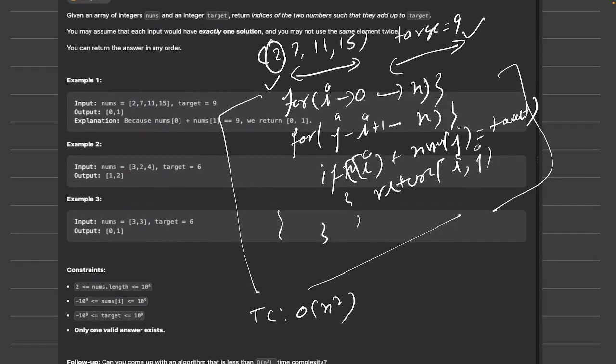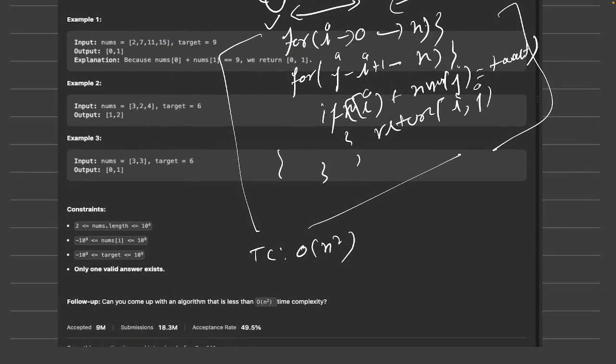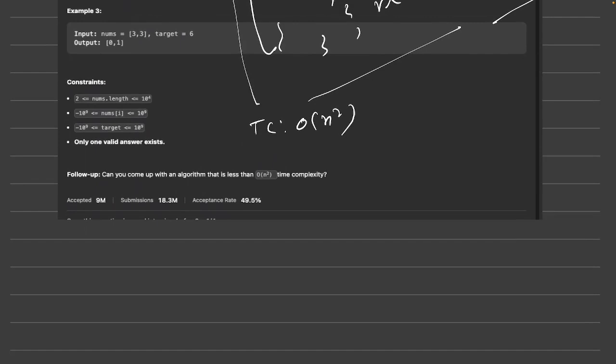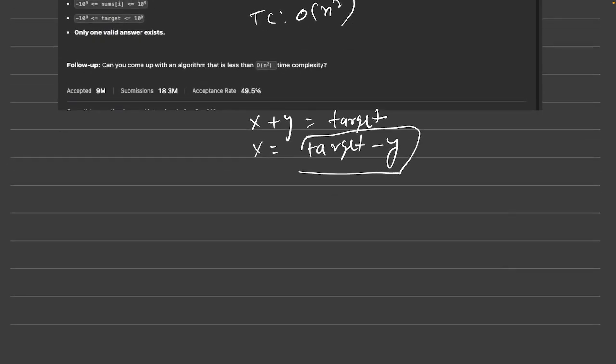Now let's think about how we can optimize this. In order to optimize, look at the brute force solution to see where the extra time is going. We can see that this is the piece which is causing the extra time. So how can we optimize this? Let's look at the problem in a different way. What the problem is asking is x plus y is equal to the target. If we modify the equation a little bit, then x is equal to target minus y. So if we compute target minus some element, the result should be part of the array in order to find the pair.